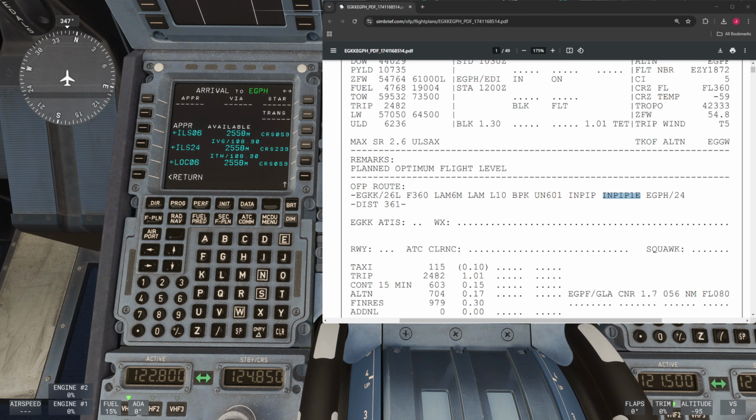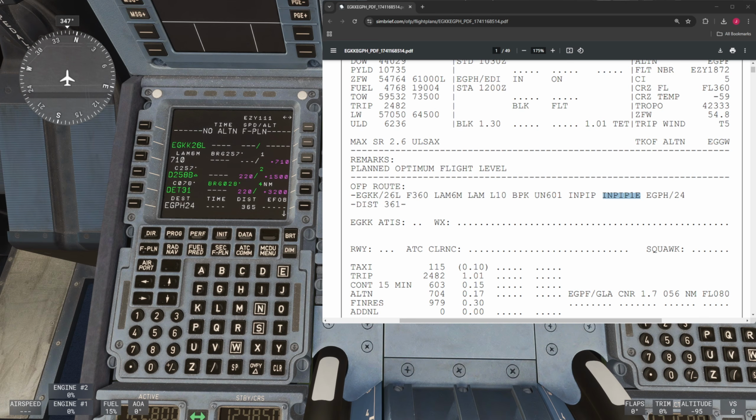You then want to go back to your flight plan, and as you can see here, we've got runway 24. So we click in runway 24. It's going to be an ILS approach, runway 24. And you want to just scroll down and then have a look at the stars that you've been given. Now we can see here that we have a standard terminal arrival procedure of INPIP 1 Echo. So we click on INPIP 1 Echo, no transition, and click on Insert.